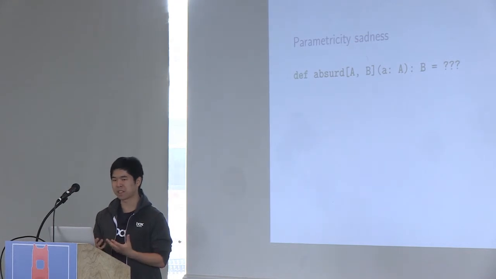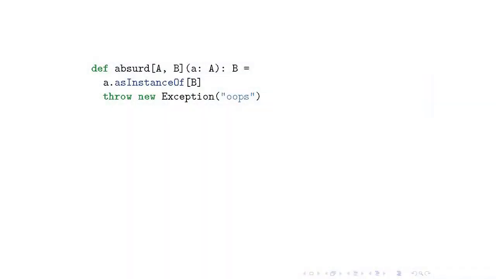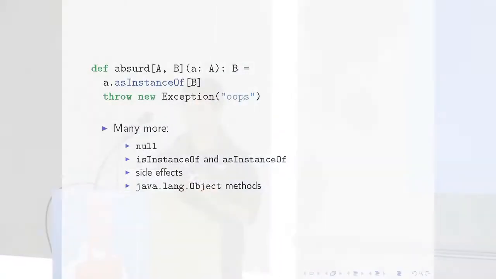But you can do some weird things by virtue of Scala being this very flexible language. You can do a senseless cast, do an asInstanceOf, or you can completely subvert the type system and just simply throw an exception, right? As far as the compiler is concerned, exception throwing is fine. And you can do other things that break parametricity, perhaps not in the context of this particular example, but in general, things like null, type casing and type casting. You can do side effects, and you can use methods on a java.lang.Object.